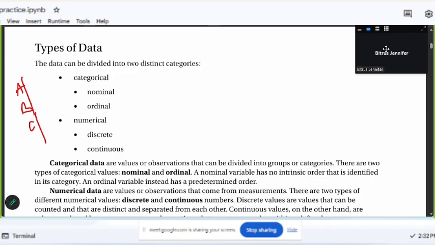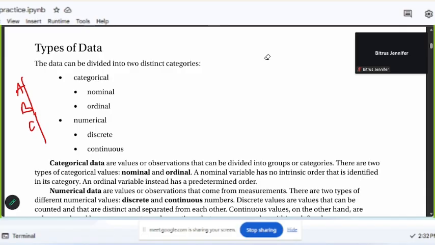And then when it comes to nominal, we don't arrange them based on any order. We just place or arrange the data either based on alphabetical order, or order of magnitude, which one is bigger, or sizes, or frequency, or the latest, or something like that. So that is nominal and ordinal categorical data.